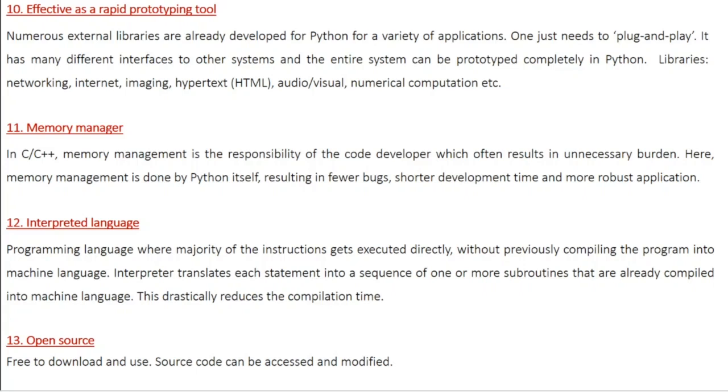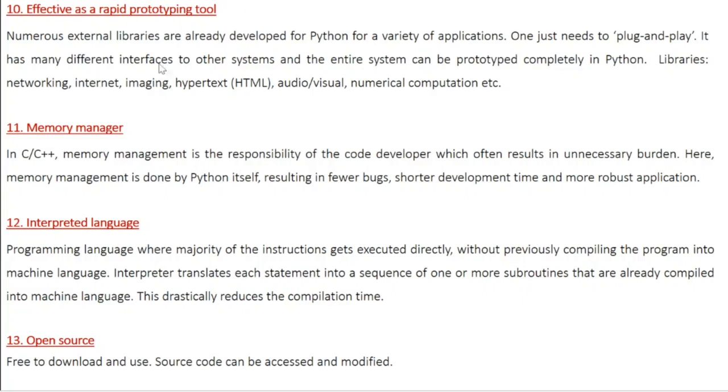You can directly use the inbuilt function and get your work done. So if you have some networking requirements or internet application, imaging related problems, HTML, audiovisual application, numerical computation, for any requirement, there is an inbuilt function you can directly use. So using this inbuilt function, you can make a prototype much more quickly compared to other traditional programming languages.